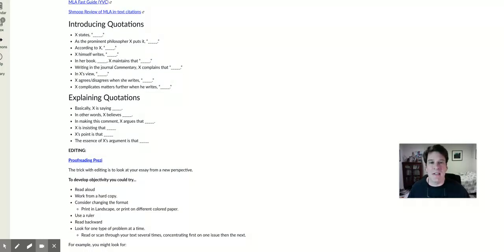Remember, from They Say, I Say, there are 2 sets of templates that are really helpful for including evidence in your essay. One is for introducing quotations. The other is for after the quote, where you explain the quotation. So make sure you use a variety of these. You don't want to keep saying X states or Lewis states over and over again. And he's not a prominent philosopher, so I wouldn't use that one either. But find ones that are appropriate here and make sure that you connect with a bridge your words to the quote, and then connect the quote back to your words. This one works a lot. Another word works really well. You wouldn't say X, you'd say Lewis in that case.